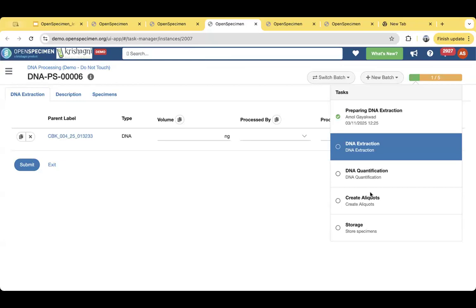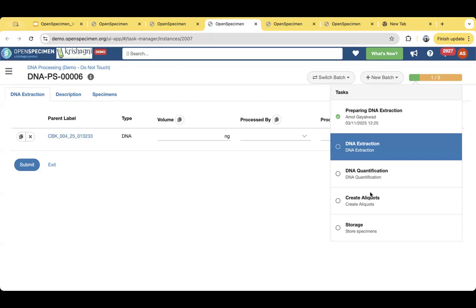This is one of the new modules that we have just released in the last couple of years, and it is becoming more and more popular with our existing customers. Otherwise, DNA extraction is a different form, quantification is a different form, and you'd have to do all these things in multiple steps. Here everything is pulled together into a wizard-like configuration, where all you do is next, next, next, and you are done.